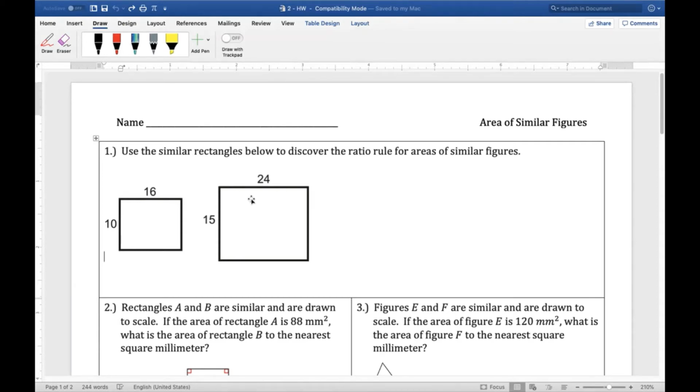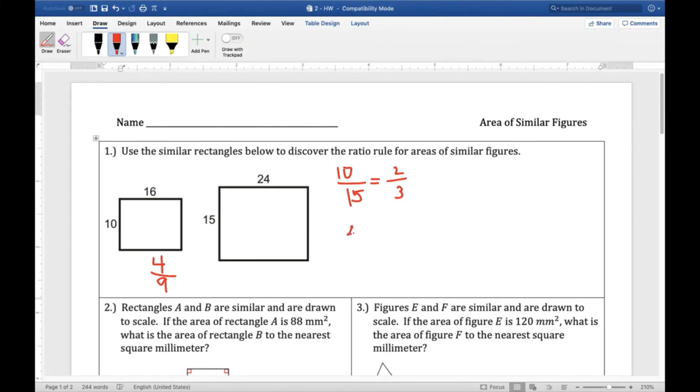So right now, we already know that the ratio of these two areas is 4/9, but sometimes they're not going to give you the second set of sides, and you have to use the ratio rule that we're going to use right now to discover that. So what we learned in the previous video was that if we find any set of corresponding sides, like 10 over 15, this ratio does reduce down. If we divide everything by 5, we get 2/3.